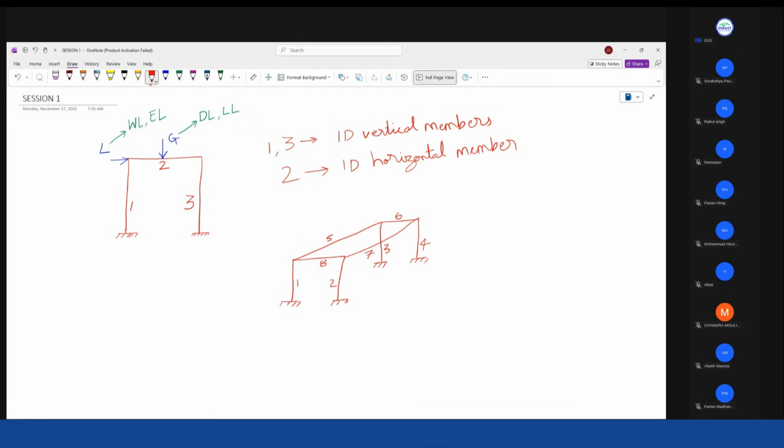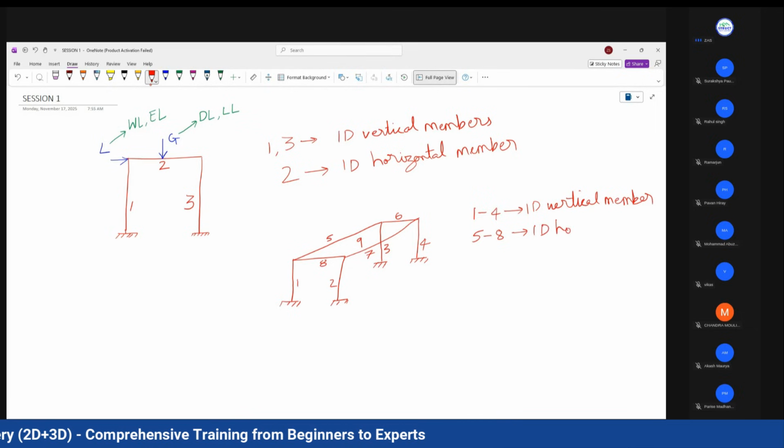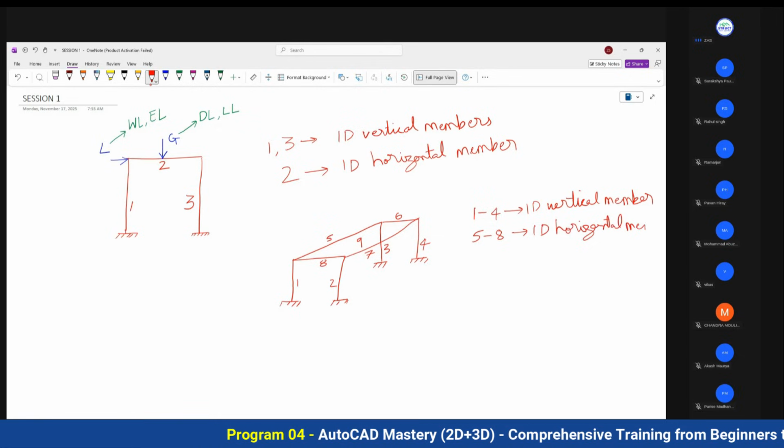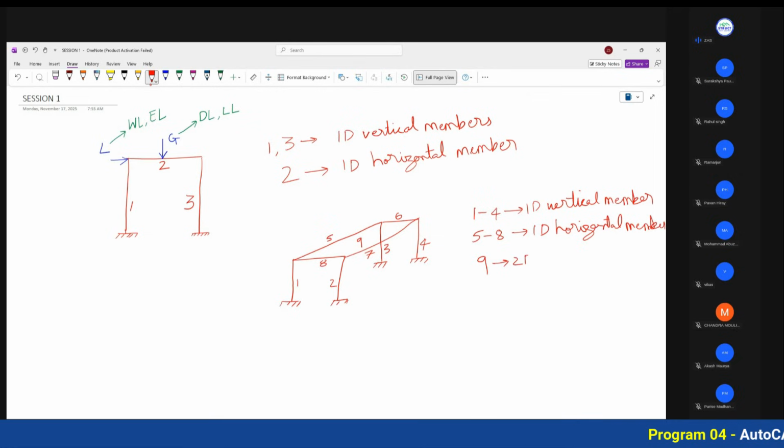And you have one two-dimensional member, which is nine, the slab area. So in this figure, from 1 to 4 you have 1D vertical members, 5 to 8 you have 1D horizontal members, and the ninth one is your two-dimensional horizontal member.